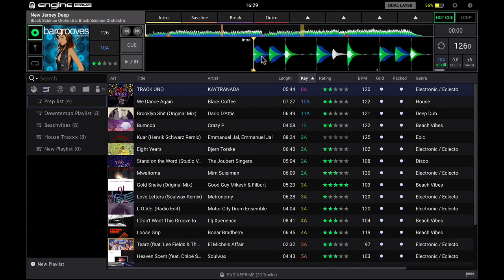If you need to adjust the beat grid on your track, there's a little icon for that which moves you into beat grid adjust mode, so you can actually move that grid along if it hasn't got the first beat right — really simple. I also had a play with elastic beat gridding, which is basically putting a beat grid on a track played by a live drummer. It's pretty amazing how it actually does it in this software. It's definitely the best I've seen at handling elastic beat gridding and syncing tracks played by live drummers while keeping them tightly locked to another track.